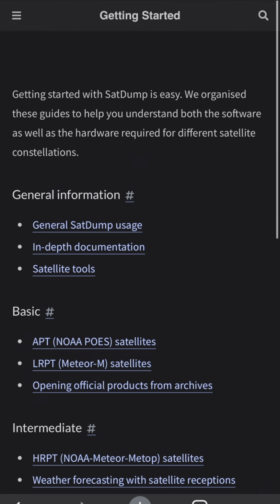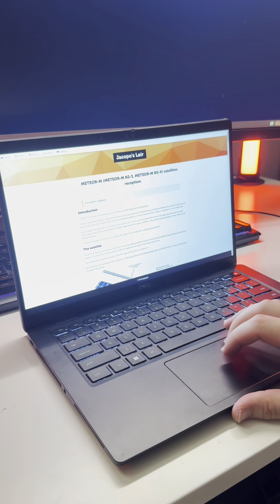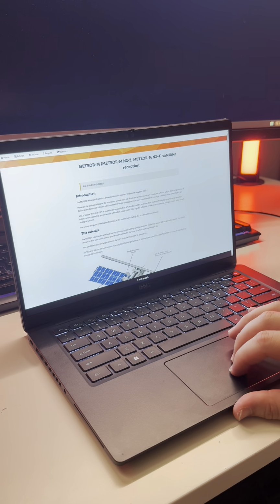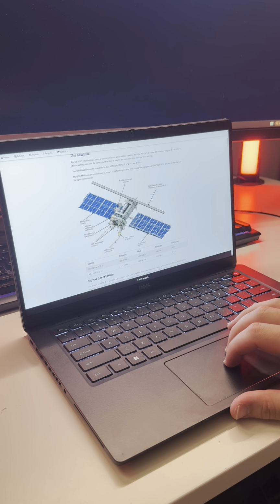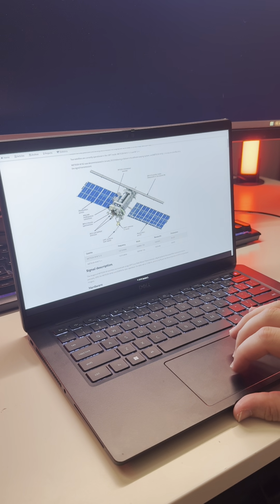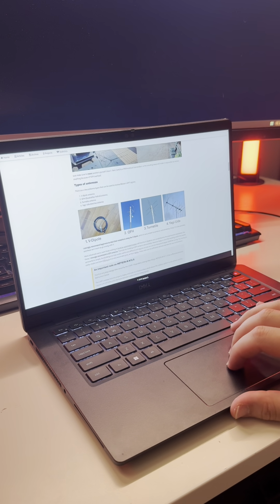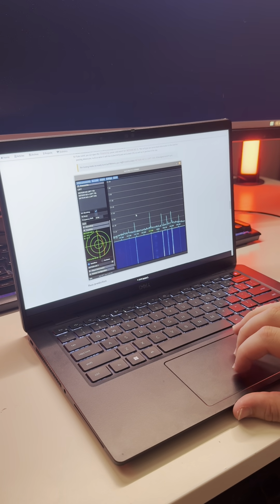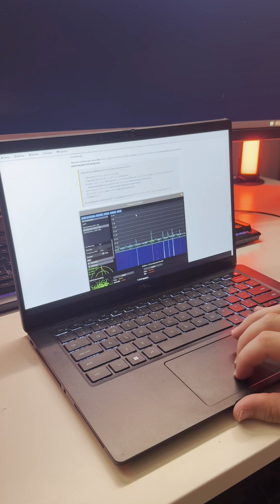satellite you choose. I chose the Russian weather satellite Meteor M2 3 since all the NOAA satellites have stopped broadcasting in this frequency range. From the SatDump website, if you select the Meteor satellite under Getting Started, it will take you to a page that will walk you through step by step how to configure the software, what antenna to use, and even walk you through some troubleshooting steps if you get stuck. I highly recommend it if you're going to try this yourself.